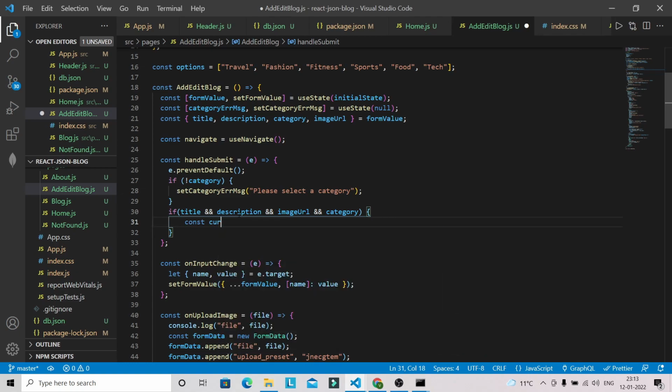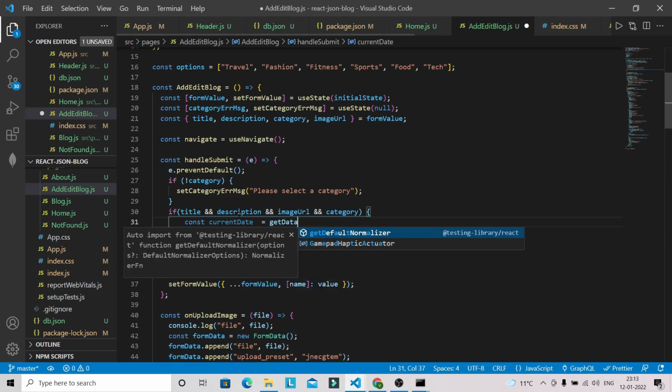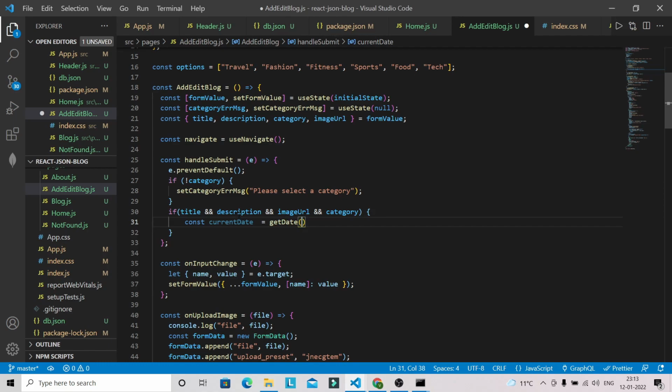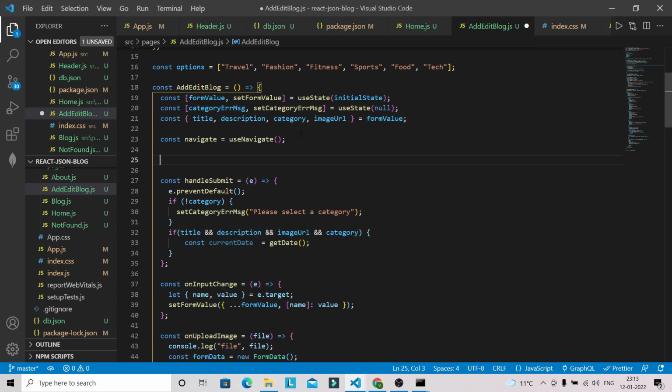So const current date is equal to get date. We have to define this get date function, which is responsible for getting the current date at the time of creating the blog.